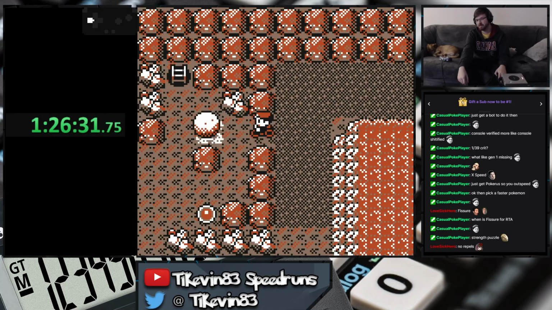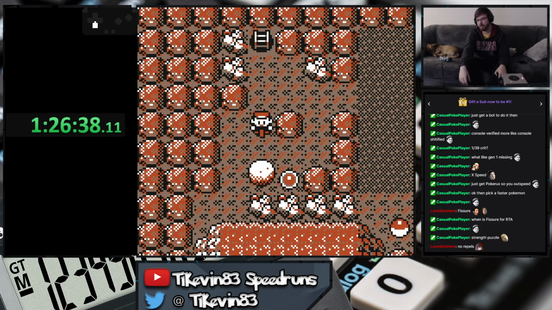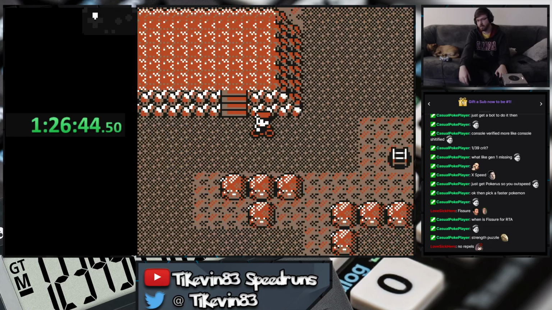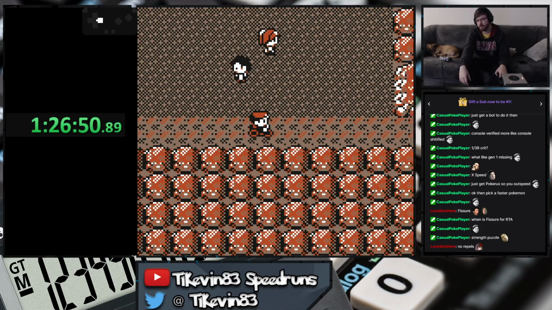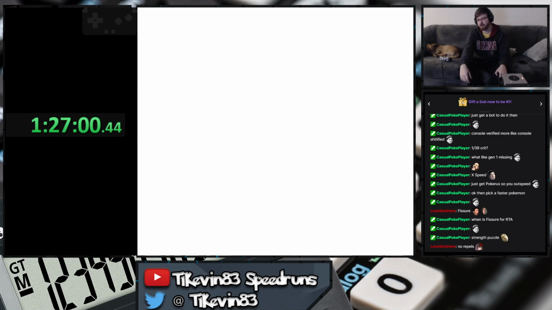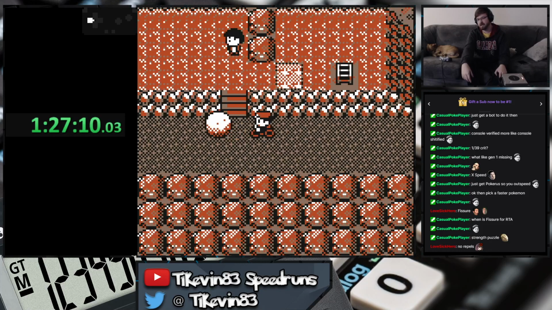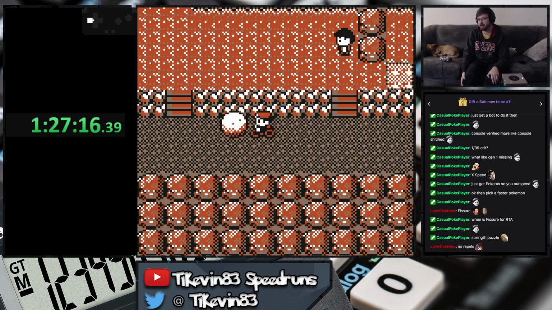And there's our swag boulder for some encounter manipulation. Dropping through here, we reuse Strength, and then we use an Elixir while we're getting on our bike, so that we are full on Horn Drill and all of our moves for entering the Elite Four, without having to take the Elite Four Center, which would kill our red bar. Our very carefully maintained red bar.